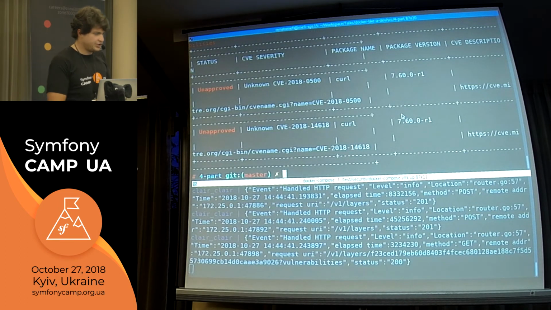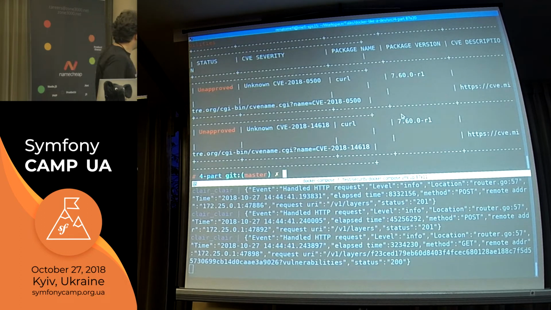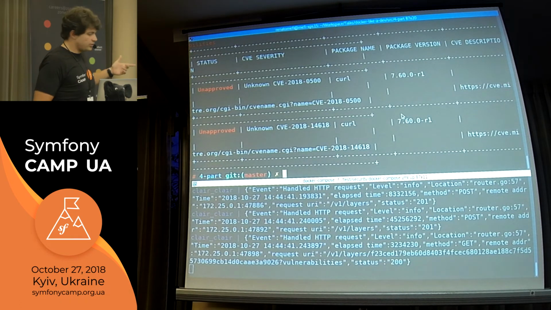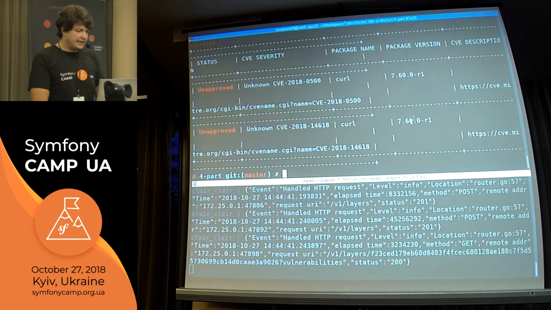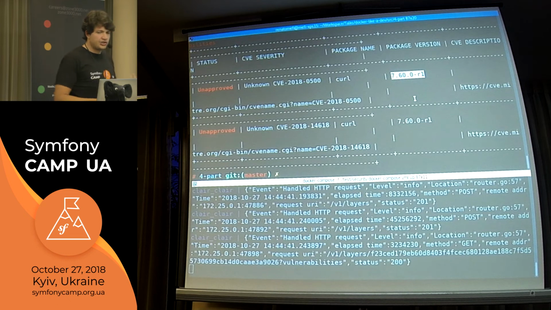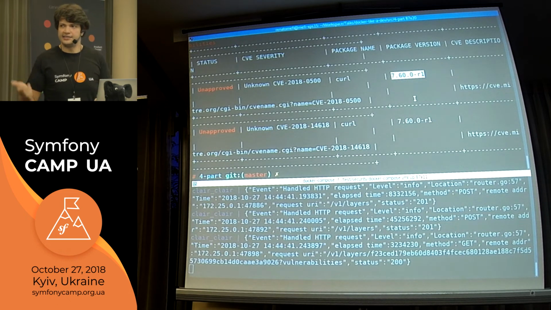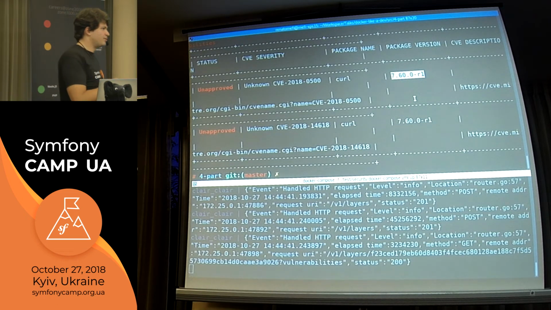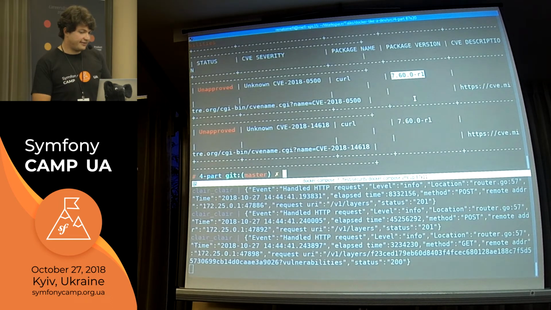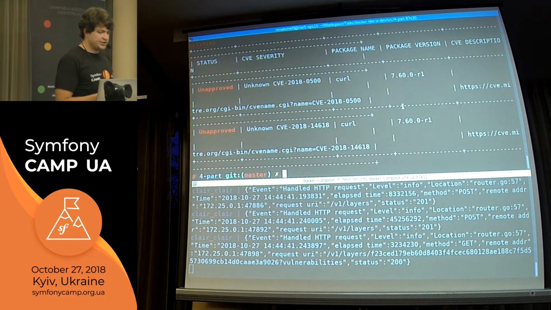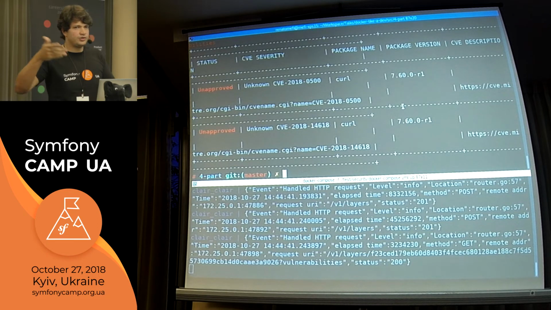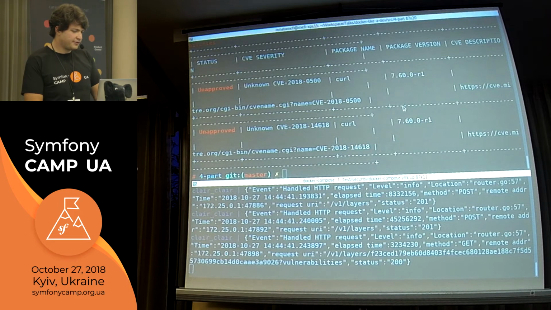Yeah, so what happens, it shows you what is contaminated. It's saying, oh, hey, there is this vulnerability inside curl. You can just click on the link. It's aware that it's an Alpine package, so it already gives you the version that has it fixed. So we come back to that problem in the beginning. Do you want to put the version in your APK add? One of the solutions that I use in this case, I just do an APK update. Because if you lock the version, in the future this build is going to break because it's updated again and Alpine just doesn't keep track of it.